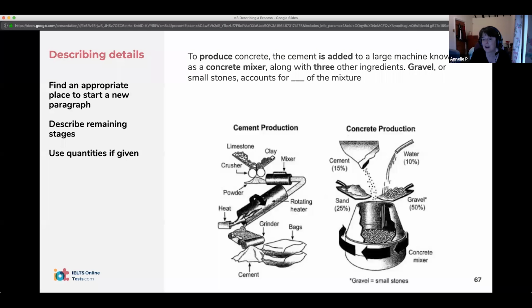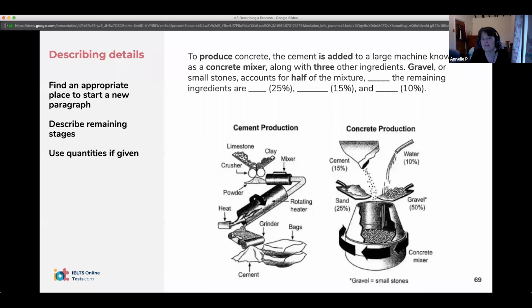Quite nice to use a fraction instead of a percentage if you want to. Remember, it's easy to write the percentage, but if you use a fraction, you're using language. So that is going to make a better impression on the examiner than if you are just copying out the percentages, at least in some of the cases.